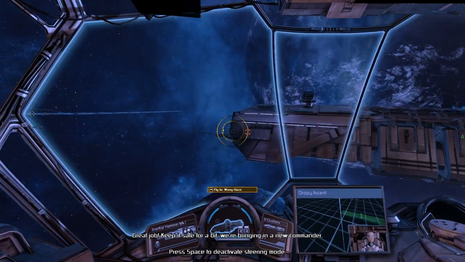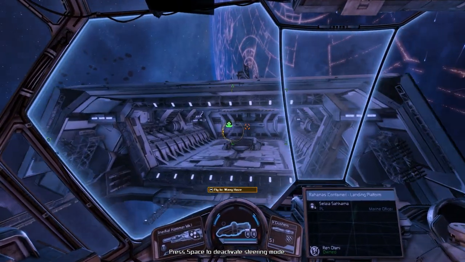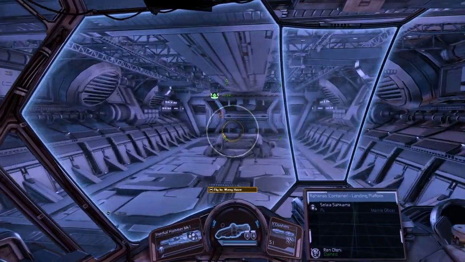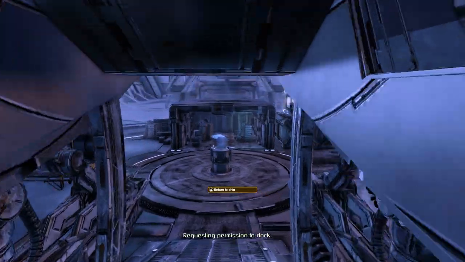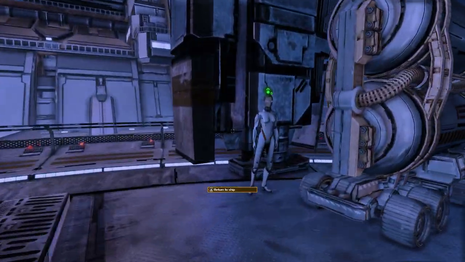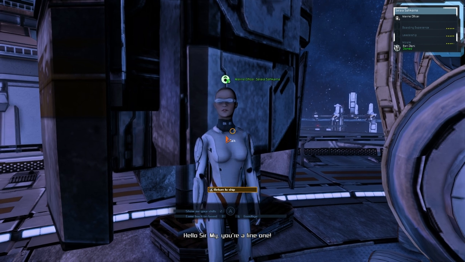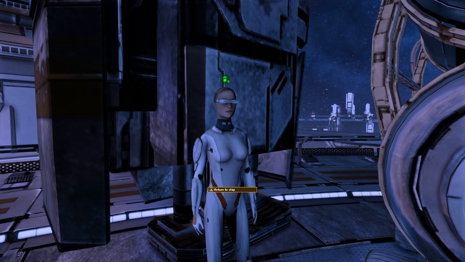Job. Keep it safe for a bit. We're bringing in a new commander. This is the Albion Skunk. Requesting permission to dock. Hello, sir. My, you're a fine one. Oh. What does that mean?